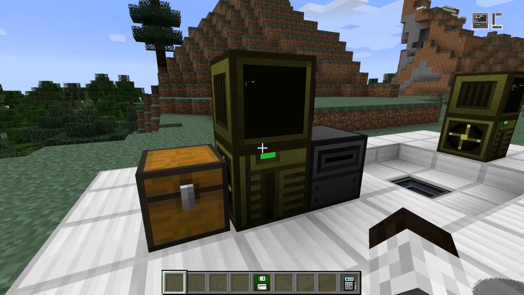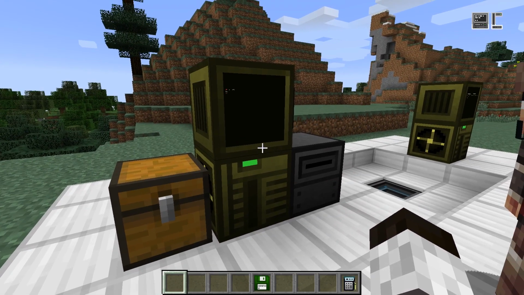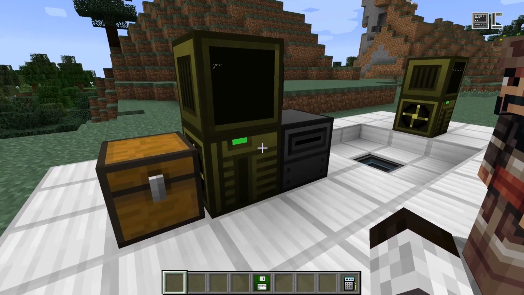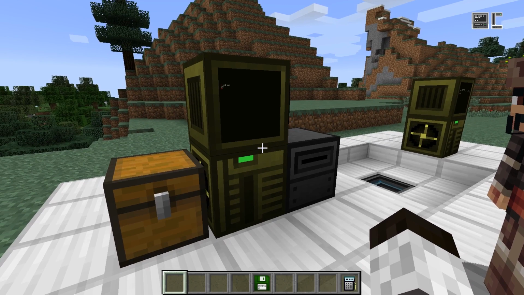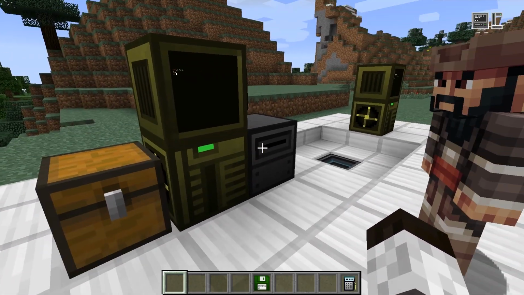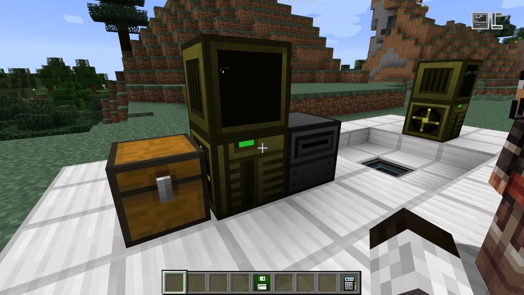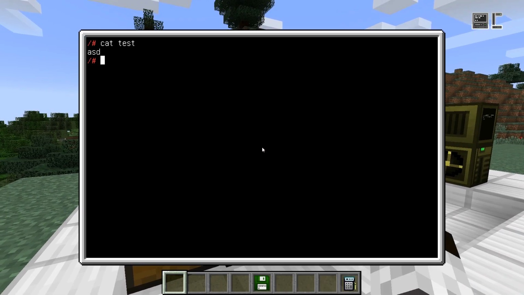So that's that. How this works is basically that there's one new callback in the API, which allows the computer to remember from which address to try and boot primarily. So if you start your computer the first time and there are multiple file systems in it that are bootable, and bootable basically just means there's a file on it which is called init.lua. So this is just the file that's run from the kernel.